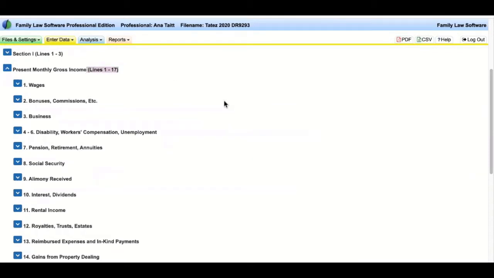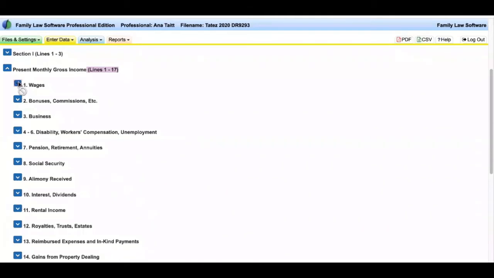And then income. Lines 1 through 17 are going to be income. And we literally have them numbered for you. This should make it a lot easier for you and your staff to create financial affidavits and update financial affidavits. If you ever have a question where something is supposed to go or why a number went where maybe you didn't expect it to, just reach out to me. I would be happy to open the file with you, Zoom, screen share, and take a look.